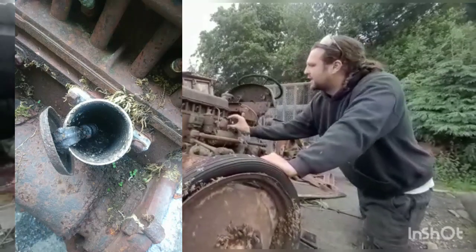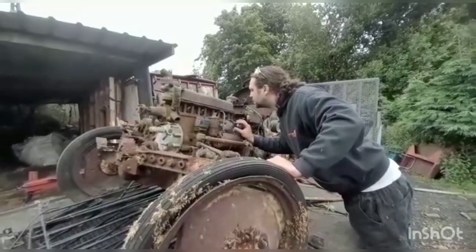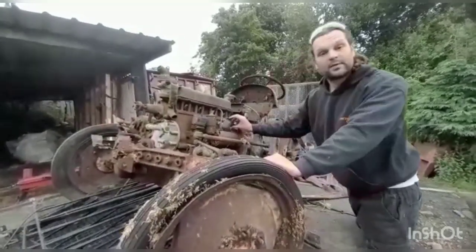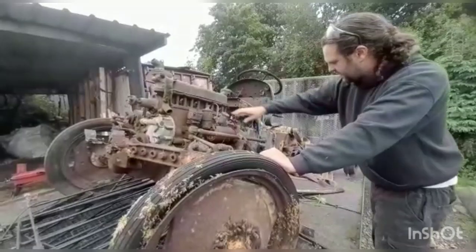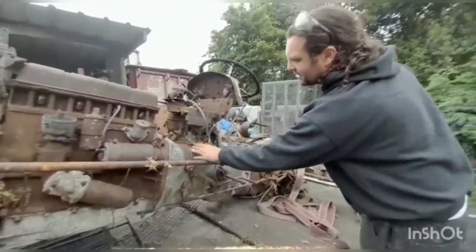Okay, now we have had a look in here. Oh my goodness me. Oh my word. Well, we'll close that up and not worry about that until later on. We're going to move slightly back, look again at the pitting on the gearbox bell housing.